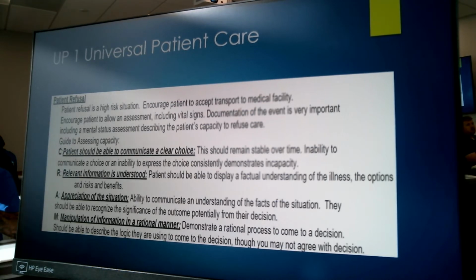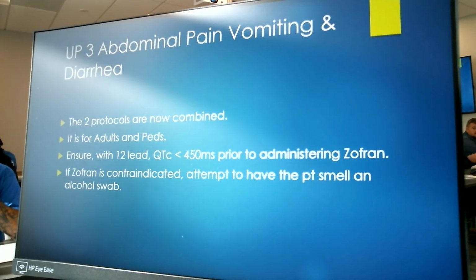So make sure also, whenever we're determining if a patient is conscious or oriented times 4, right? Those 4 things are what? Person, place, time, and event. So where in those 4 things does how many quarters equal $1 fall? Where did that come from? That's what I would love to know. Stop doing it. That is not one of the things that we determine when we're determining if a patient is CAO times 4. It's not part of it. So whoever taught you that, don't listen to them anymore. Okay, stop doing it because it's not pertinent.